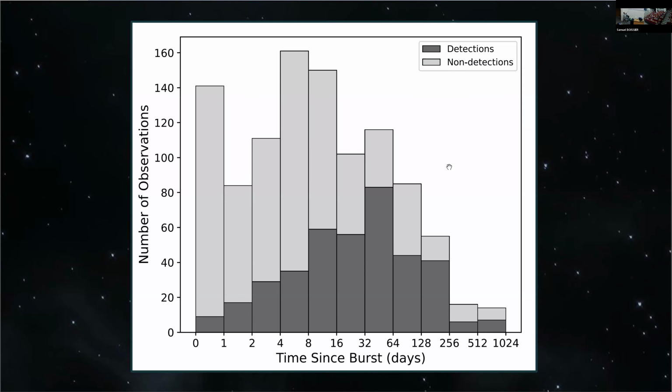And so you can see as a function of time, our detection rate increases, as to be expected, as we detect more and more of these events. But after about 30 days, it plateaus off a little bit. It's kind of sad that we didn't detect loads of events in the first day post burst, but that doesn't mean that this is not worthwhile science.